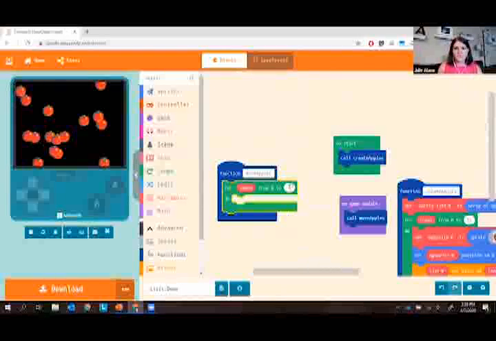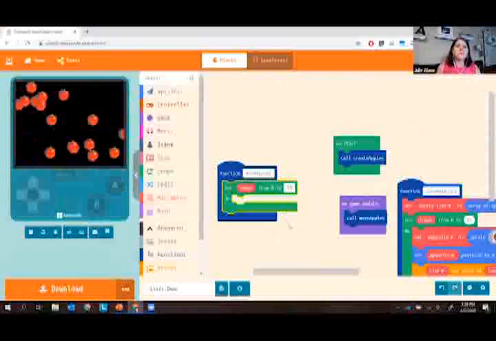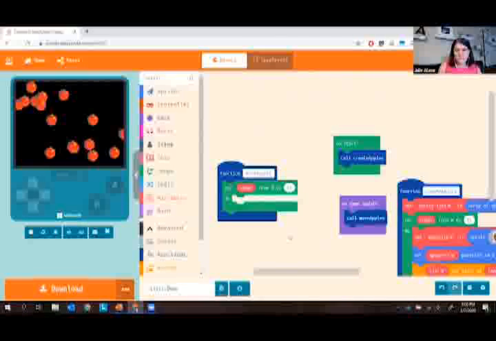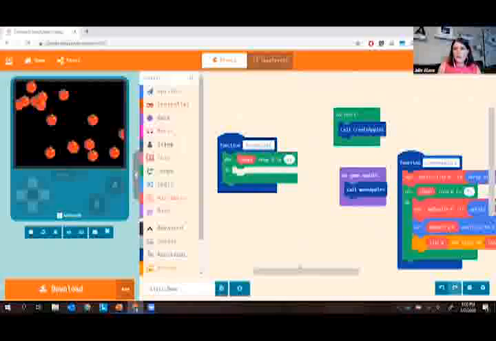So move apples is what I want to happen. Now let's make it crazy. Watch out, the stuff's going to move really fast. So I'm going to call move apples when the game updates. Well, there's nothing in move apples yet, right? But I can go through my list of apples and make them all move every time the game updates.